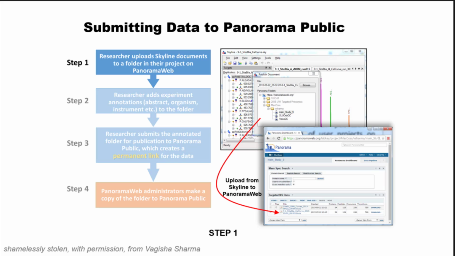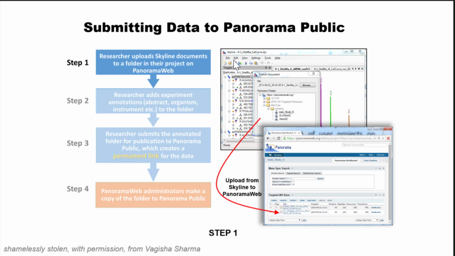So the first step, when you go to upload these Skyline documents, I added in little screenshots up here for you. If you look at your Skyline document, and here I'm just using those calibration curve data files that we had been doing before, there's a button up at the top, 1, 2, 3, 4 icons in, right next to the save, the little floppy disk icon.